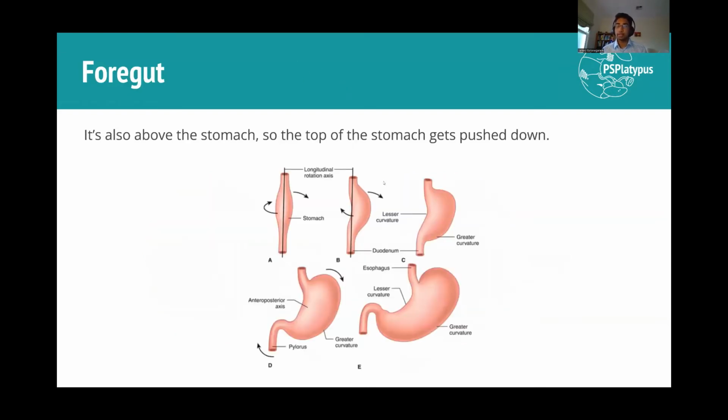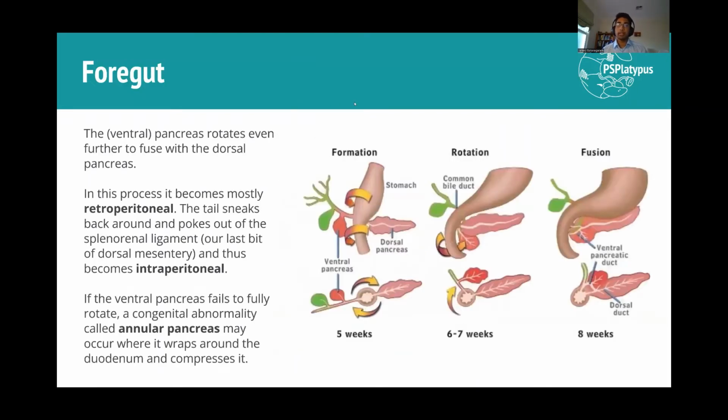This is basically what I was talking about before with the stomach. We start facing forward, and then the liver goes off to the right, so the stomach has to turn to face it, and then the liver goes up, and the stomach has to turn to face it again. It ends up pointing both rightwards and upwards from our original, very nice and straightforward position. So the greater curvature is where the greater omentum attaches, go figure, and the lesser curvature is where the lesser omentum attaches. This is a lot of words, but don't worry, it's not too complicated.